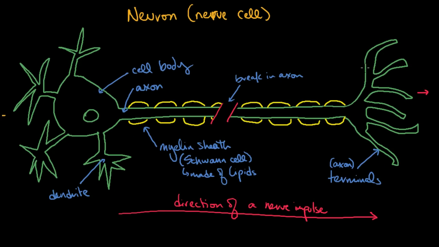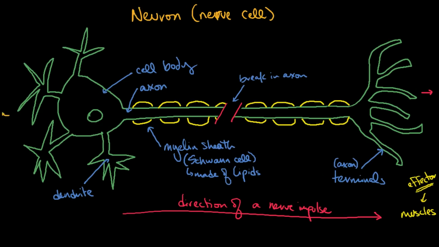But in this case, what you're asked to do is draw a motor neuron. So what we think of usually at the end here is what we call an effector cell, an effector, which we can think of as muscles. So effectors are things that can cause movement, and those are our muscles. So when you move your muscles, when your heart beats, all of those things are sent from nerve signals that hit effectors, which are your muscles, okay?